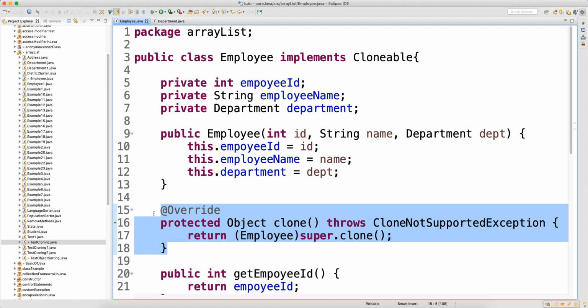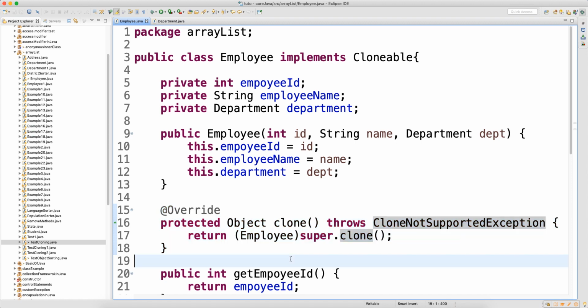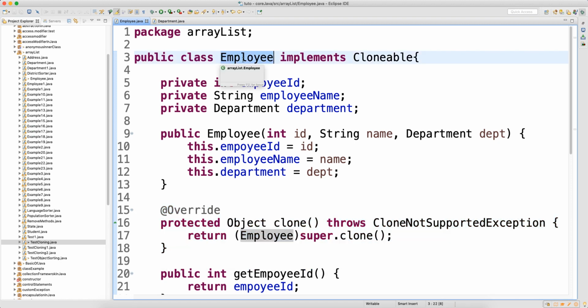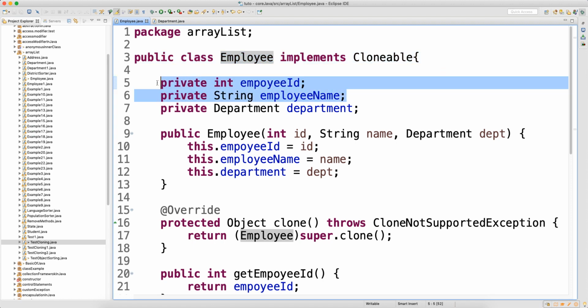So you need to typecast to the particular class for which you want the object, so I'm typecasting to Employee. When we override it, you get one fresh copy of the Employee object, and it will copy the fields one by one.